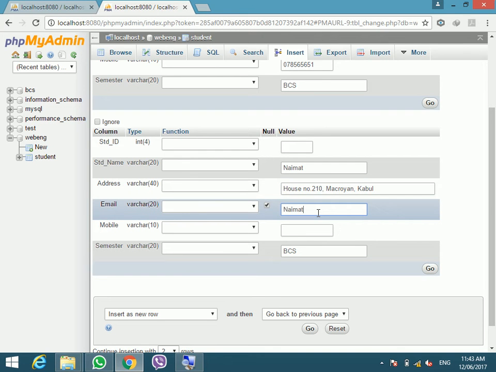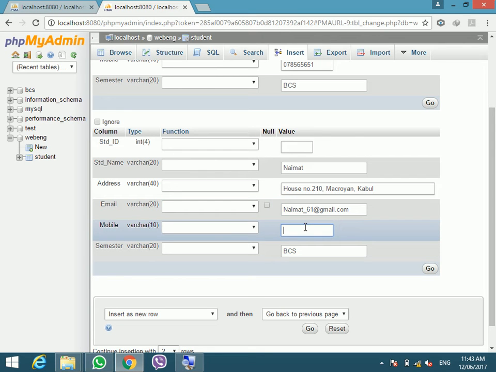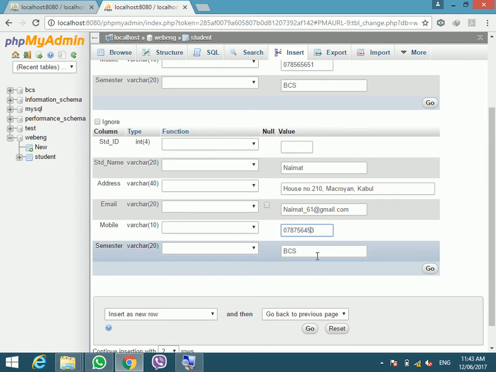Email is Nemat_61@gmail.com. His cell phone number is 078 this. Okay, and by default BCS is selected. If you want to write BBA, that is up to you. Clear?